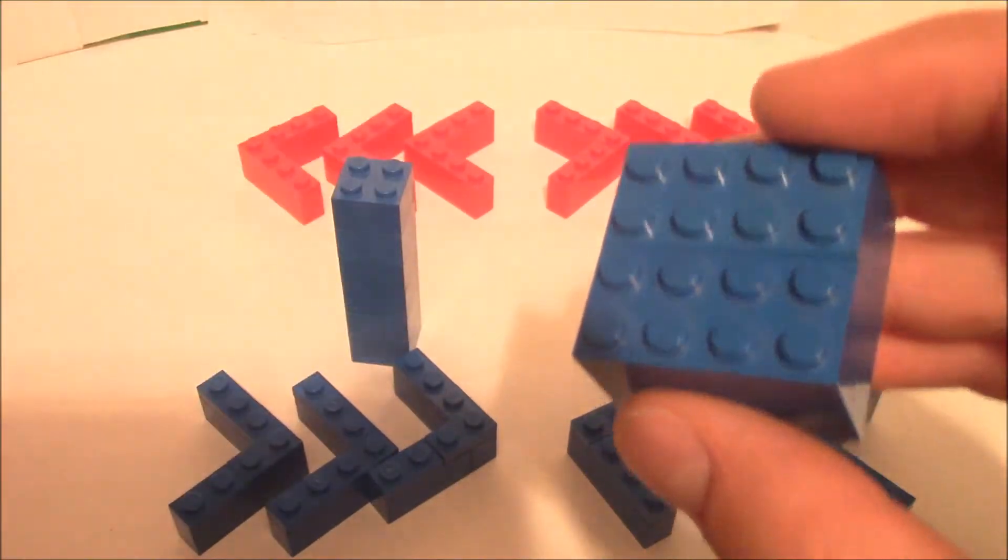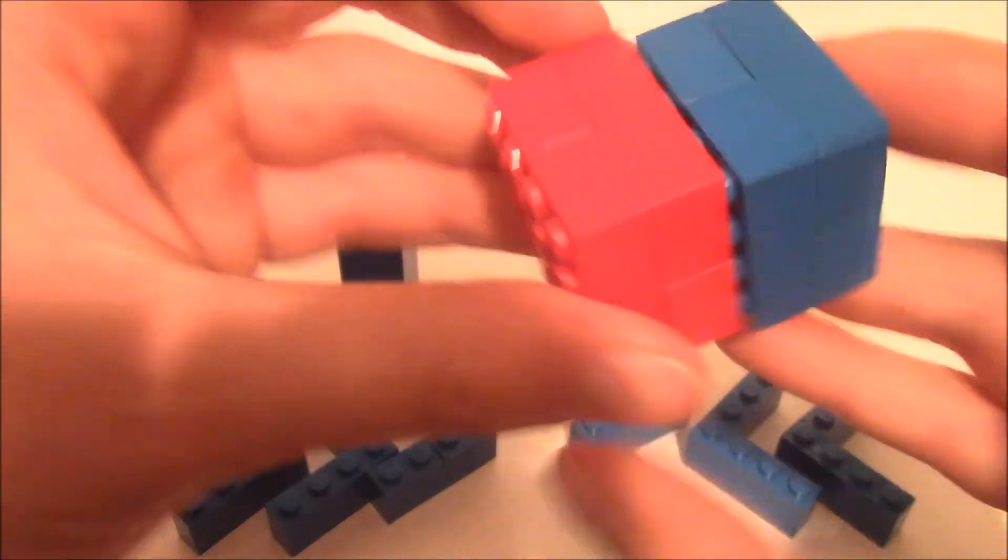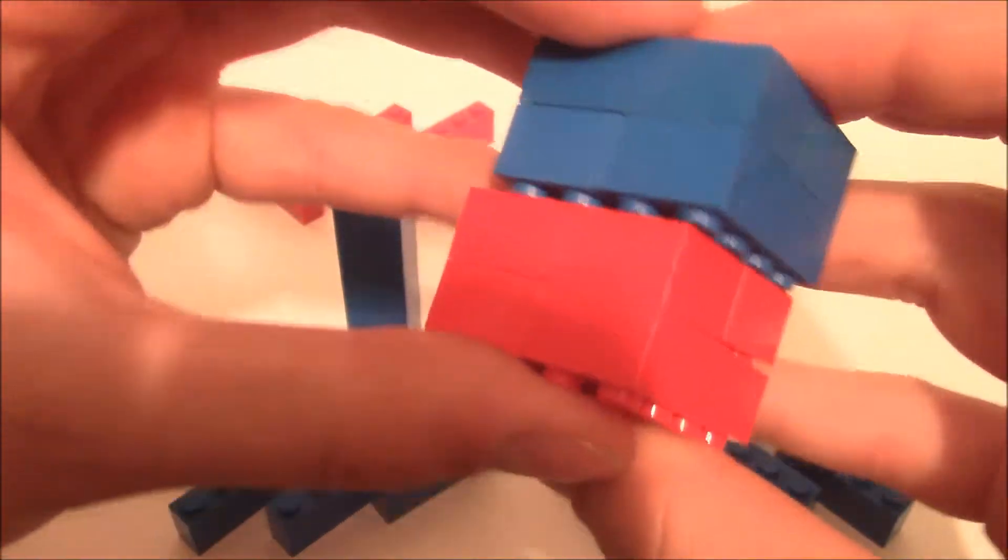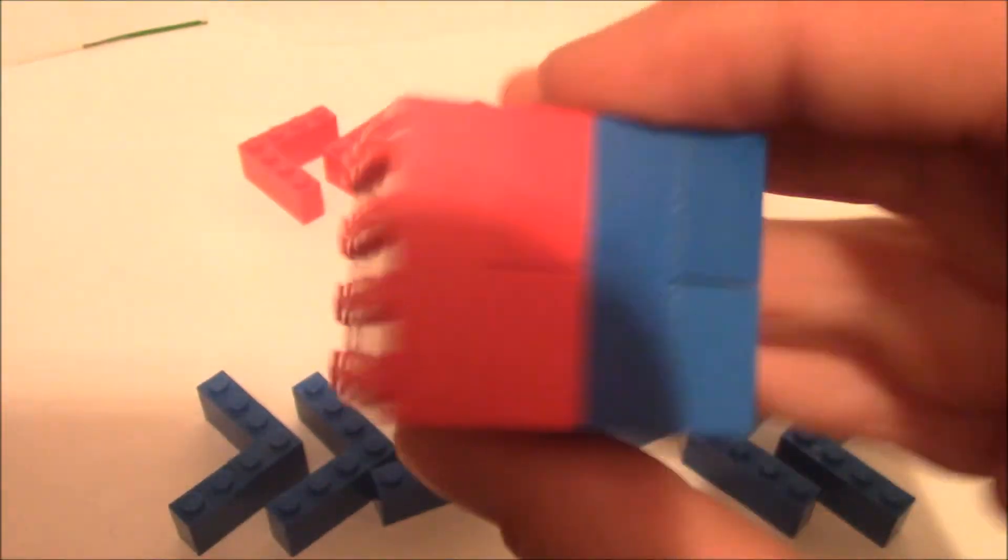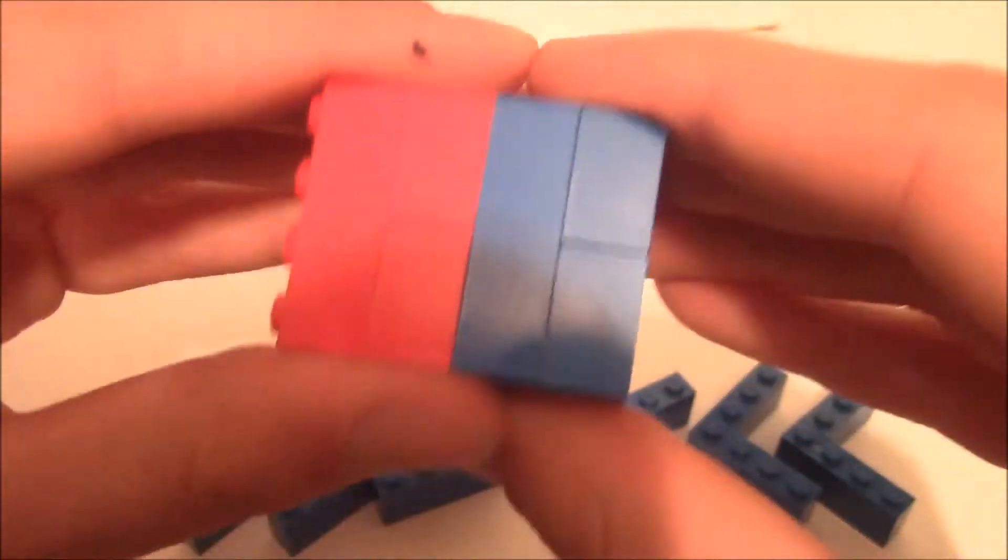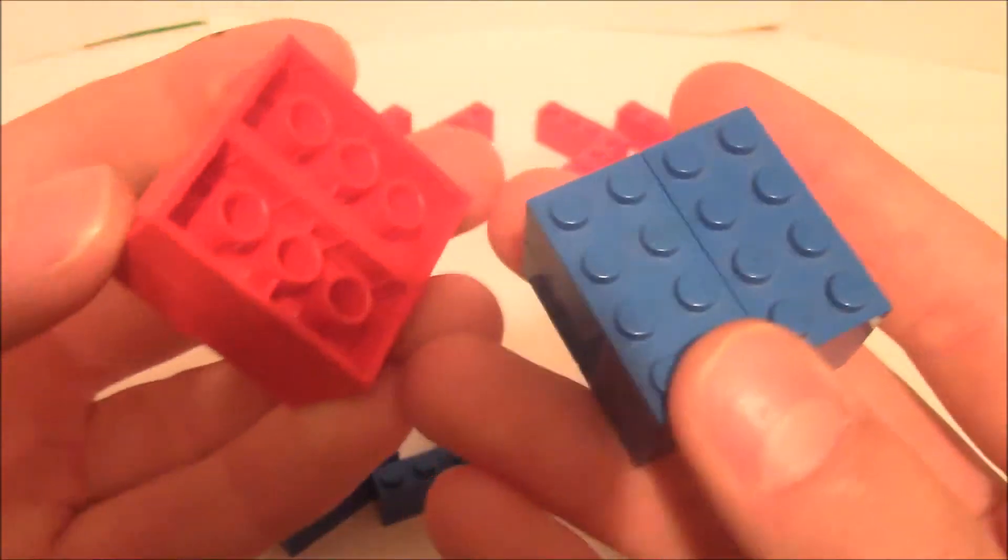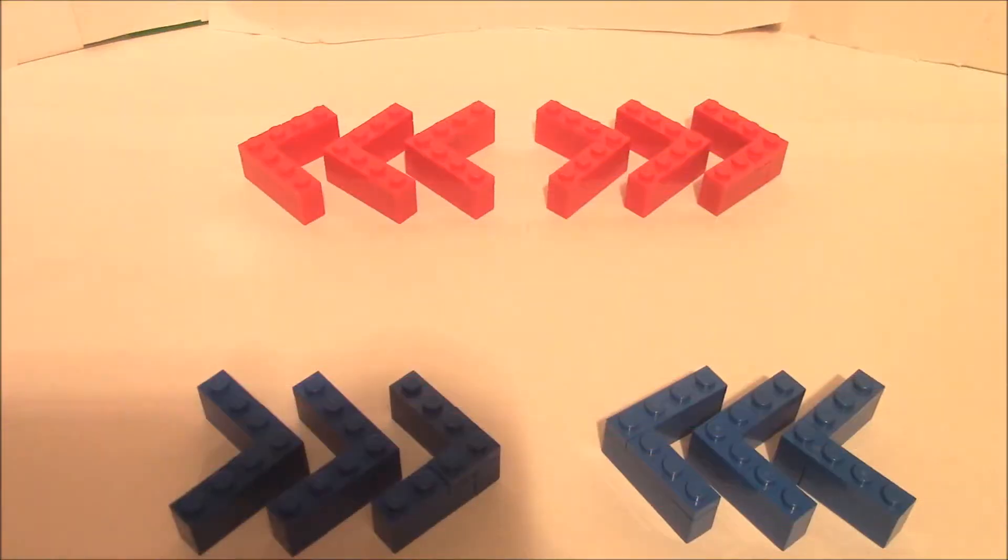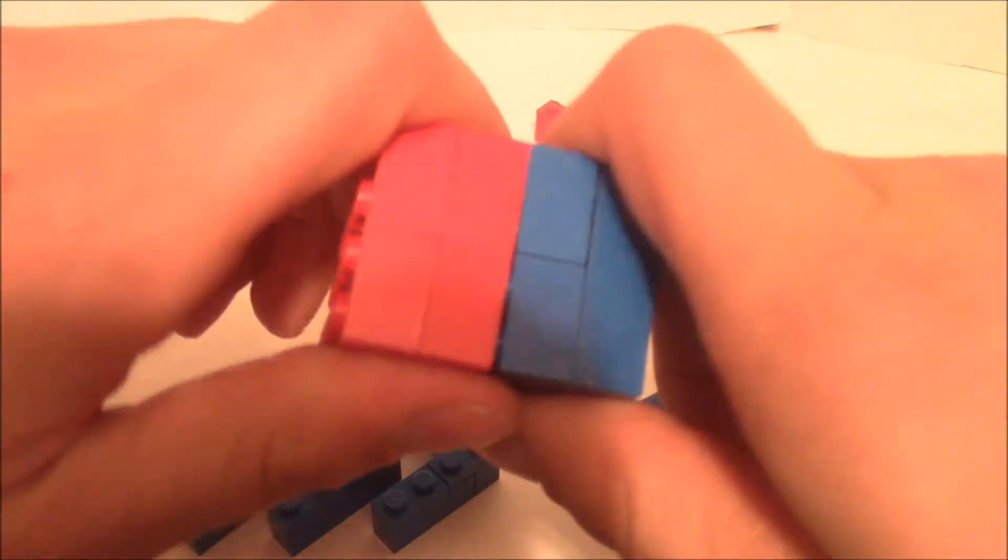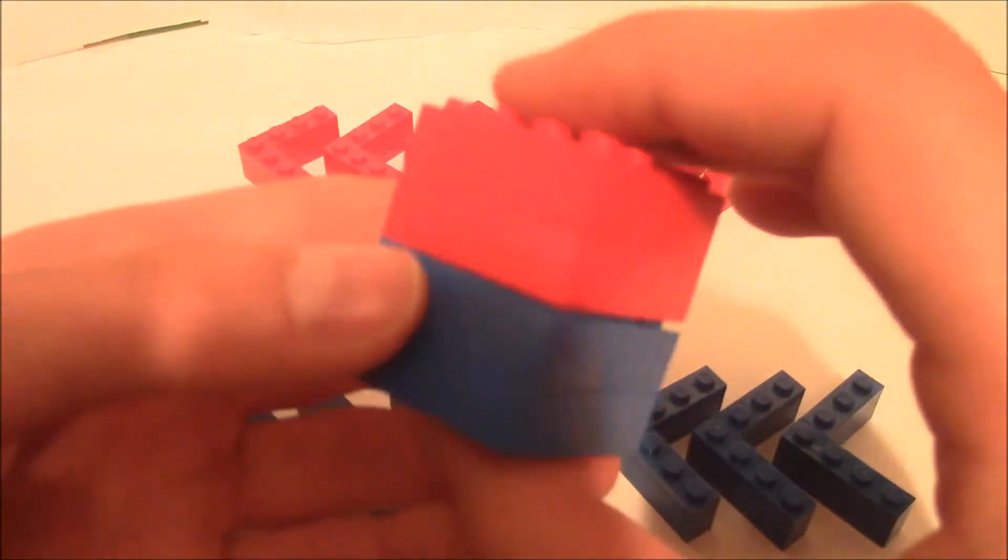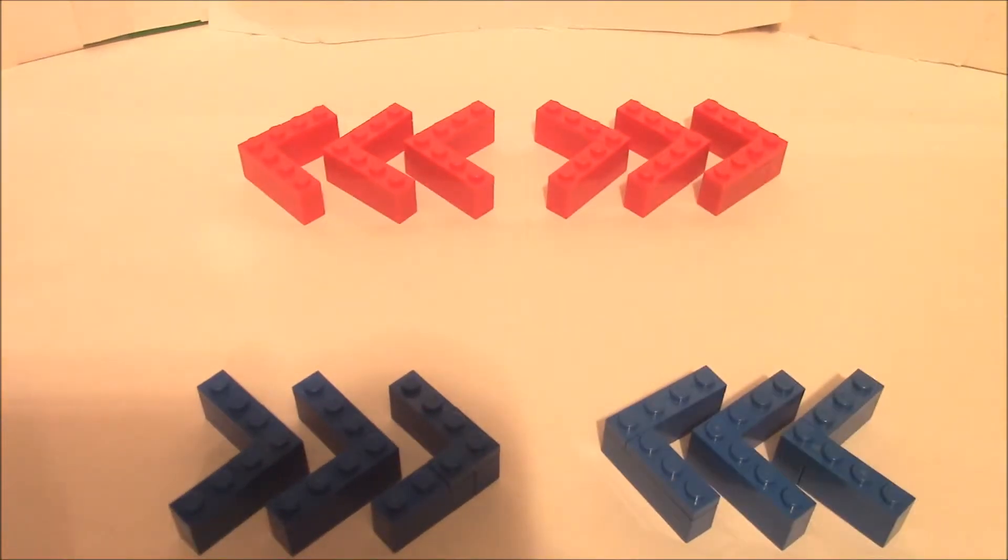If you look at this example here, remember when we looked at this connection earlier, these two pieces? Now, I can tell you with certainty that it's pretty easy to break this. I mean, I can break it without just my fingers. However, this connection here is four times stronger than that one. It requires me to actually put some decent force in it to split the two apart using tension. And, yes, compression is just a little different, but still, the basic idea remains. The bigger the thing you have, the greater surface area you have between the two connections, the greater it will be able to withstand these forces.